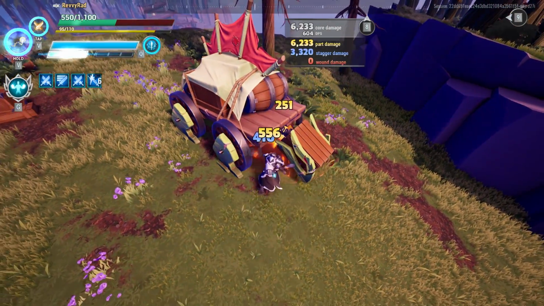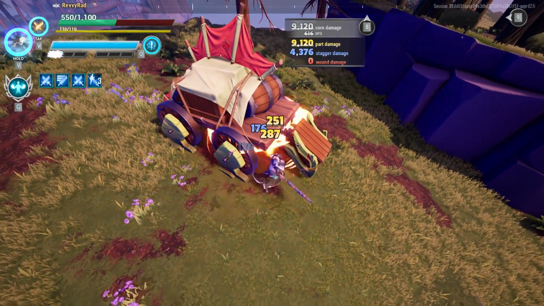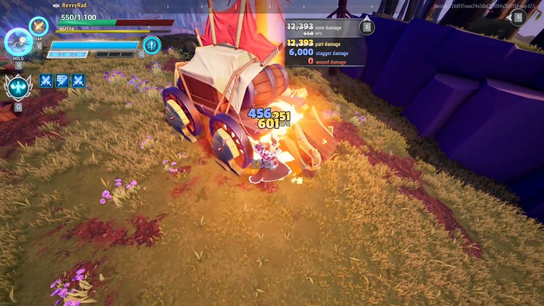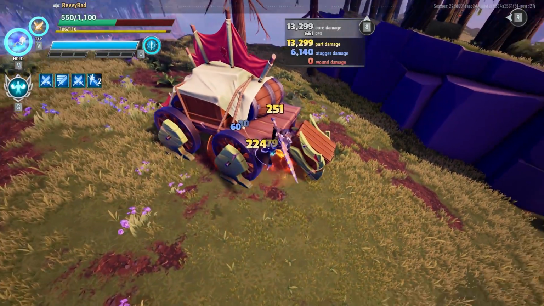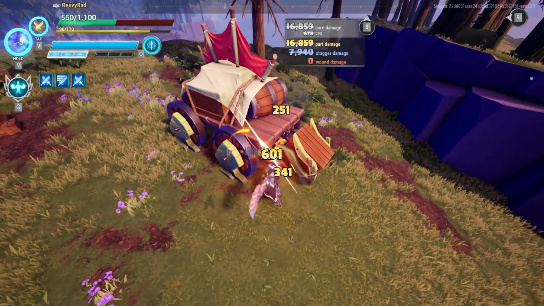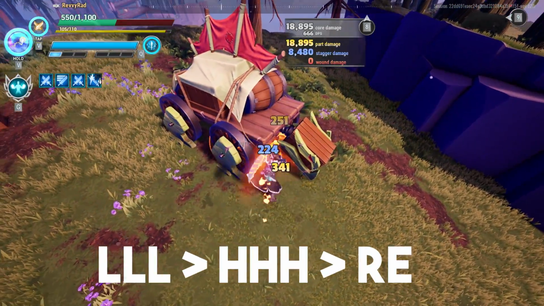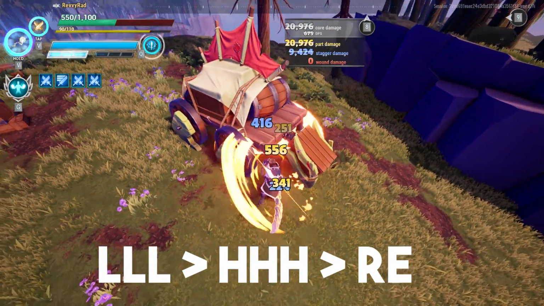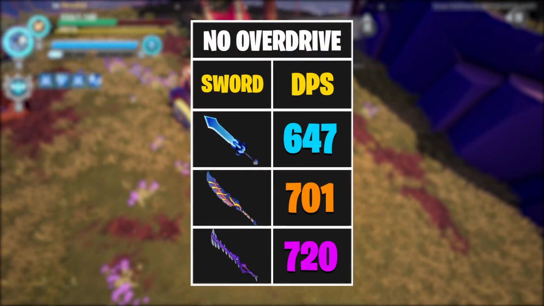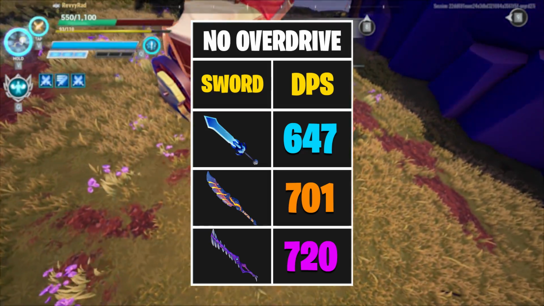Furthermore, I ran multiple DPS tests. First, I ran the performance of the sword without overdrive. For these tests, I didn't really time them. I just went by the highest DPS value I could get, utilizing the same DPS rotation for all the swords. That rotation is LLL, HHH, Resounding Echo. Rinse, repeat. The results of that test were Boreas 647, Torg 701, Thrax 720.